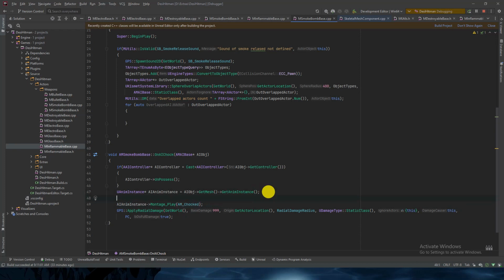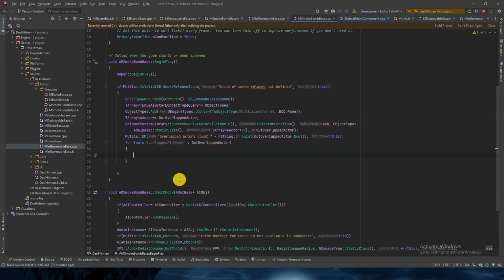So we will play it if anim montage pointer is valid, else a log: anim montage for choke is not available, smoke base, this. Okay, I think we are good here, and we have to run this function.